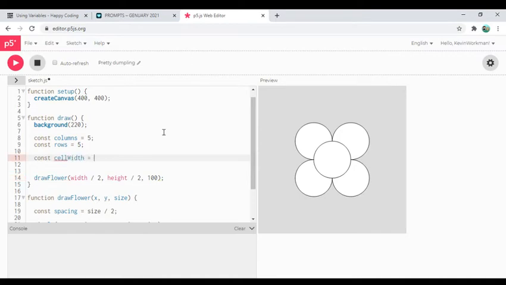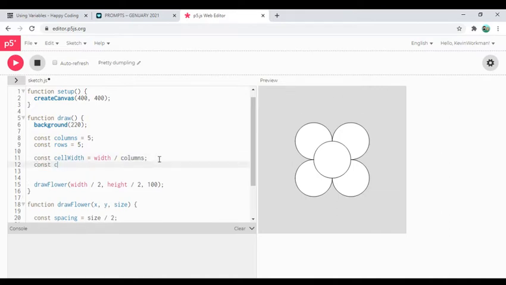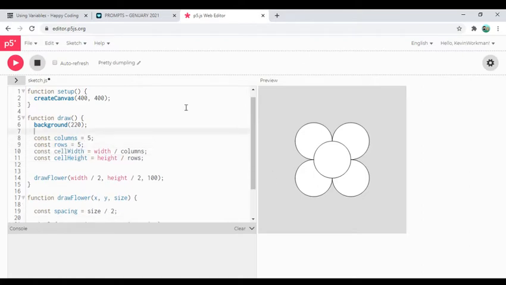So cell width is going to be height divided by columns, I think. So let's think about this. If columns is 1, then my cell width will be height, this should be width. It should be width divided by columns, which will be just width. So that's right. If it's 2, it'll be half and half. If it's 3, it'll be split into thirds. So I think that's right. And the pattern will hold true for the height as well, equals height over rows. So the number of columns and then the number of rows. So now I know how wide and how tall each cell is going to be.